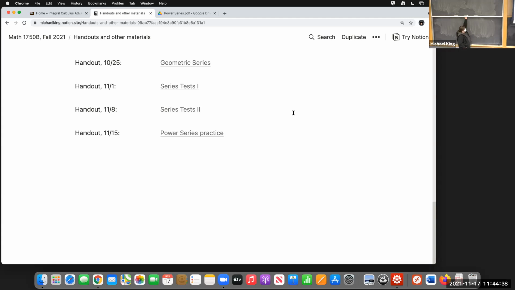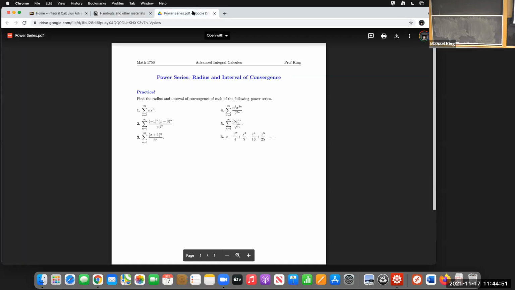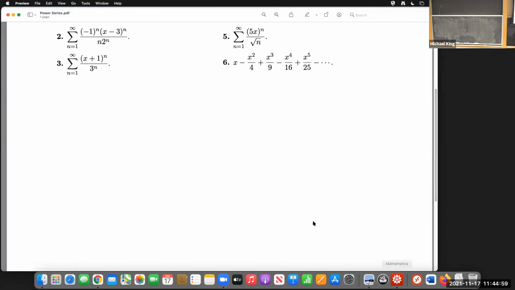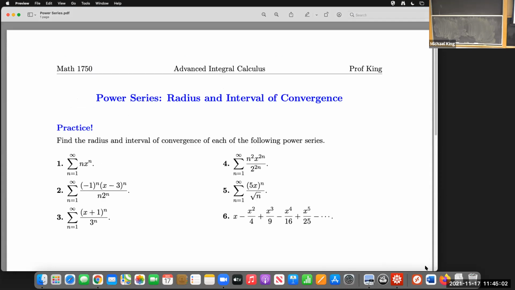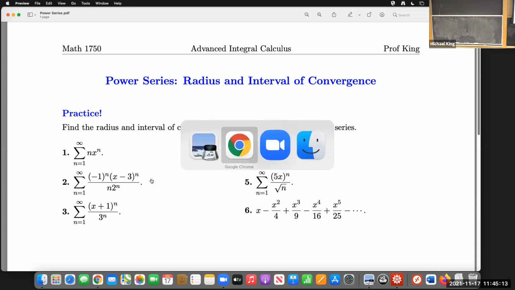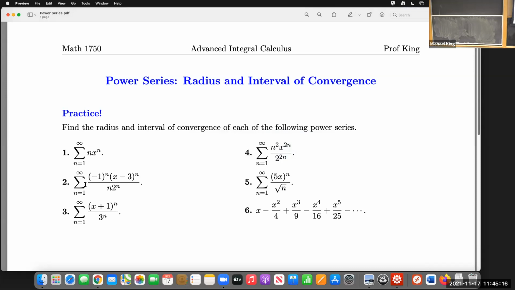So really, I just wanted to do some power series practice today. And then maybe at the end of class, I might start talking about Taylor polynomials. There's this handout on the handouts page called Power Series Practice. Please download that, especially if you're remote, or if you want to work on it on your own. It's a no frills handout, just basically some problems to do. We did a problem very much like number 2 yesterday, or Monday in class.